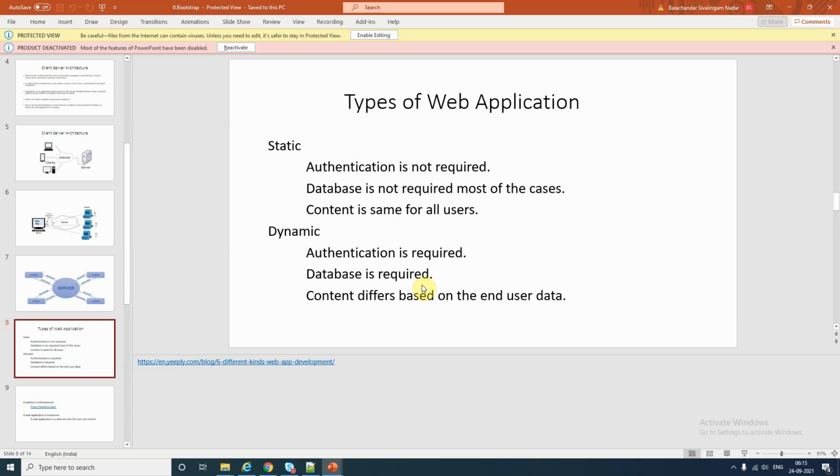Let's say you are accessing some college website or university website. Normally what it will provide is what courses they are offering, where the college is located, and what facilities they are providing. So this is the information we will get when we visit a college website.